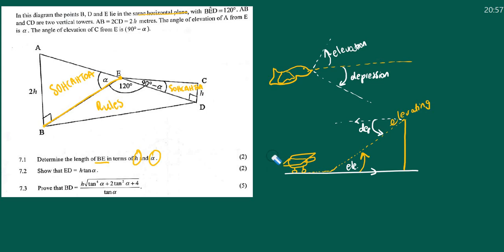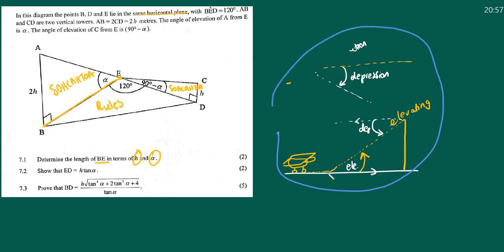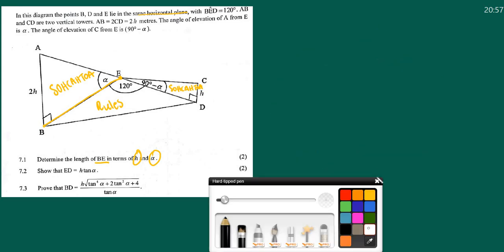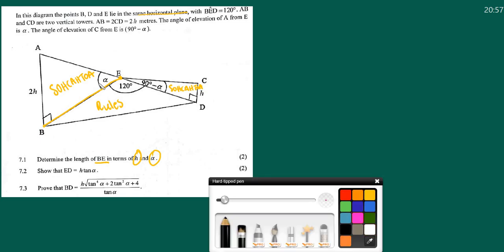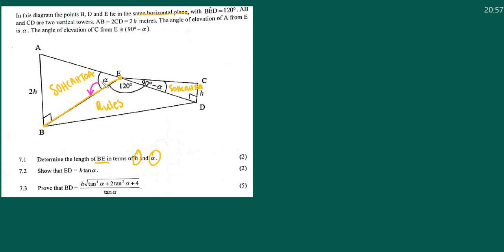Okay, so then from there we can try to solve that and see if we can get what they are looking for. They want BE. You ask yourself, the angle that is given is alpha. What is the relationship between the angle and the given side? You can see that you cannot say that BE is opposite alpha. No, it's adjacent, because the one that is opposite the right angle will always be the hypotenuse. This one here would always be the what? The hypotenuse.